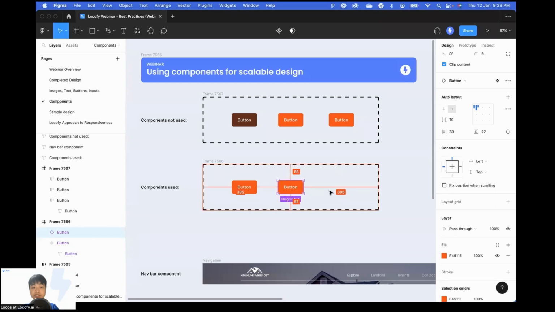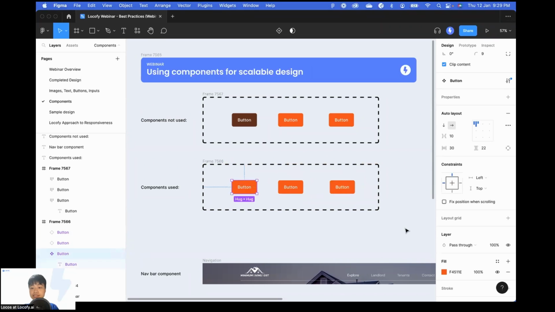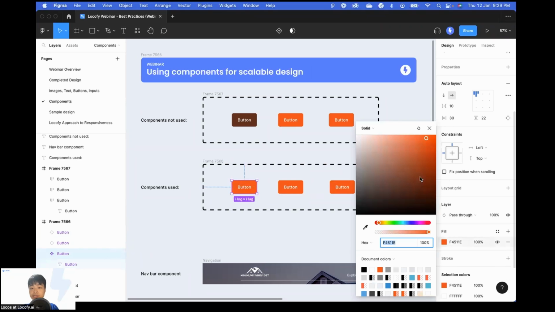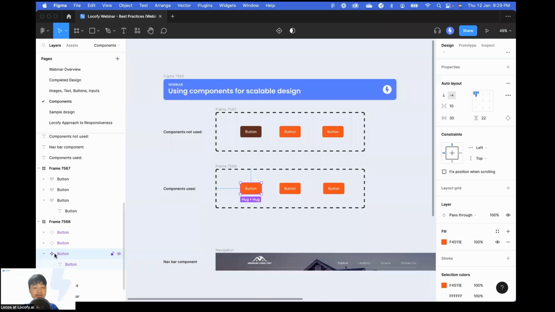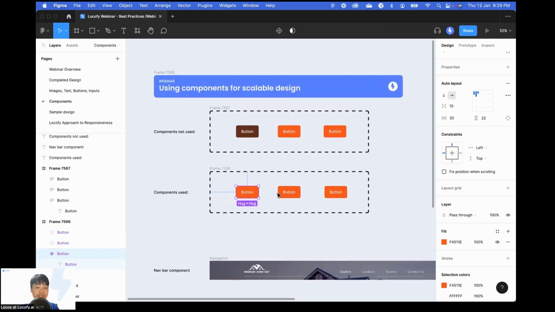As I create some copies of this component, when I change the design of this one, it's going to affect all of our other components. So the main advantage is that whatever you do to the parent component is also going to be applied to the children component. Now, this is going to be very useful.